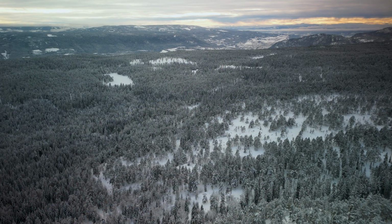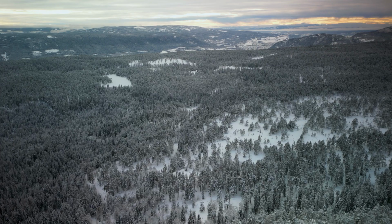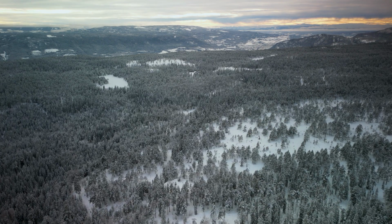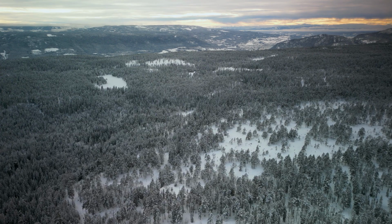You know, there's loads of trails, snowmobile routes. The bottom half of the hill is definitely a more managed forest. You could see there was forestry work and commercial plantations. And like I say, I've only really seen a very small percentage of this forest here. There's a huge area of forest and nature that stretches for miles behind the cabin here.